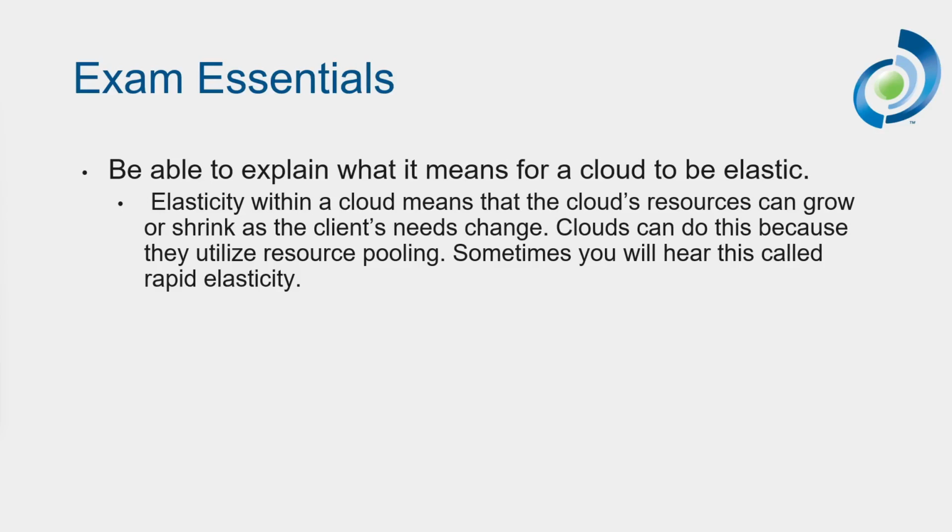You also want to be able to explain what it means for cloud to be elastic. Elasticity within the cloud means that the cloud's resources can grow or shrink as the client's needs change. Clouds can do this because they utilize resource pooling. Sometimes you will hear this called rapid elasticity. So here's what you think of.